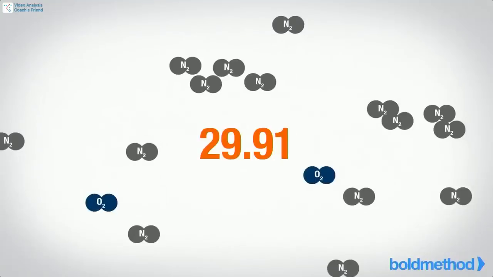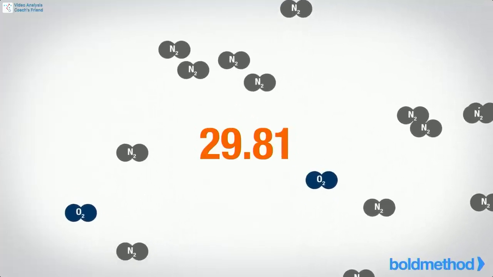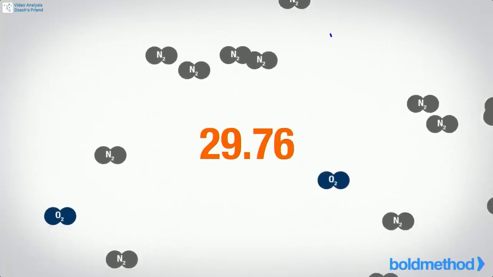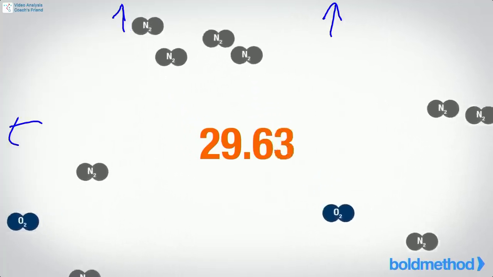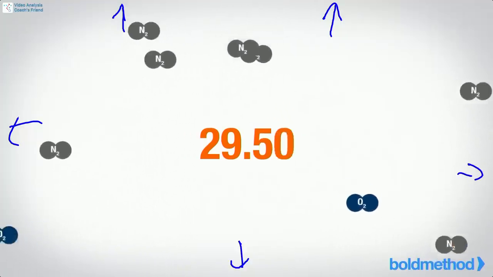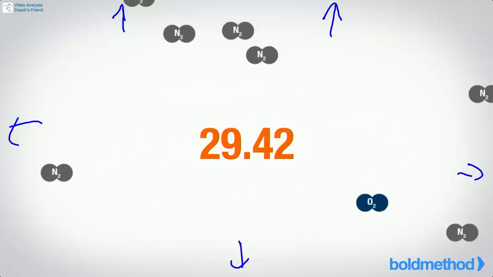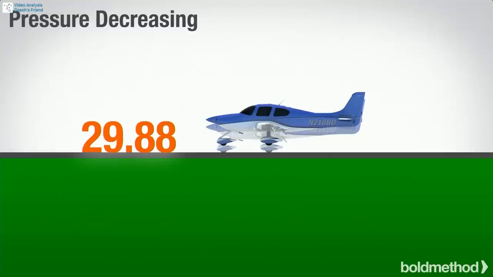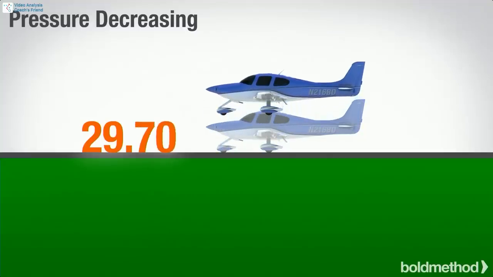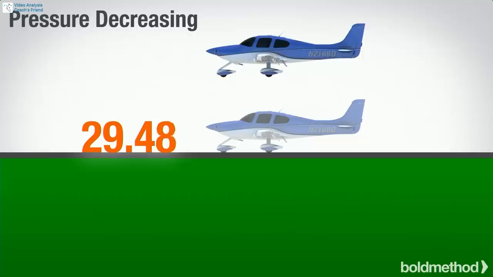And if you take a look at these molecules, we've got our standard mix again. We've got 80% nitrogen, 20% oxygen. Watch what happens as the pressure starts to decrease. Essentially, the molecules can now start to expand out. We have less mass in the same volume. And so because of that, the air is less dense. And you can take that all the way to the point where, if you look at the airplane, what's happening? As the pressure decreases, the airplane kind of feels like it's flying higher.